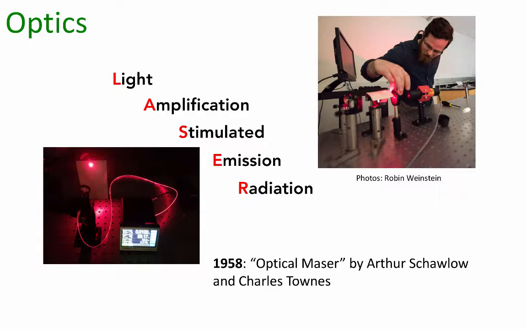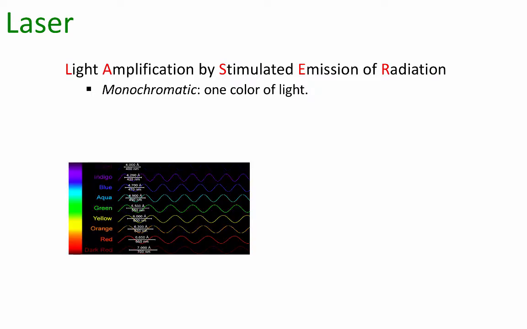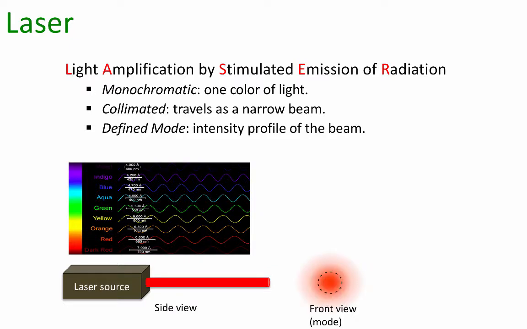It's very interesting stuff. All right, so if that's a laser, the things that we care about are that the lasers that we'll be using are monochromatic. That means they have one color. So our laser is red, and specifically it's 660 nanometers. The laser is collimated, which means it travels as a beam that does not diverge or converge. So it would look kind of like a column. Our laser has a defined mode. In this case, it's a Gaussian mode that would look like that front view.